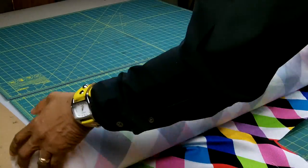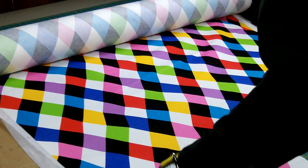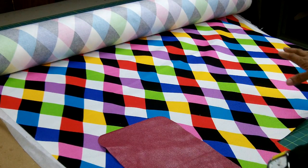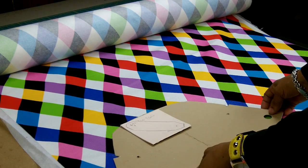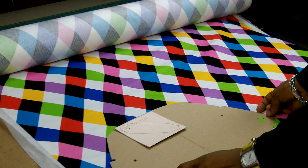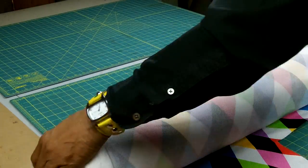Okay, now we're going to cut our lining out. I love colors, so I think I'm going to use this lining. I just think that such colors, it will really pop when you open up the bag. So we're going to cut out the lining the same way we did the bag itself. We're using the same pattern. We'll cut out the same 3 pieces.